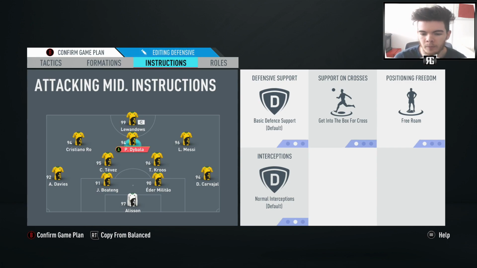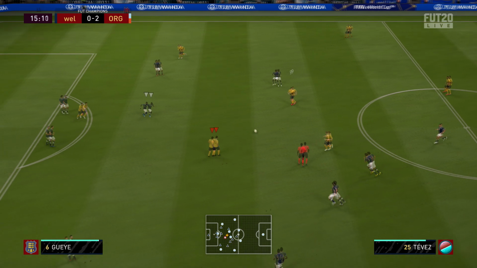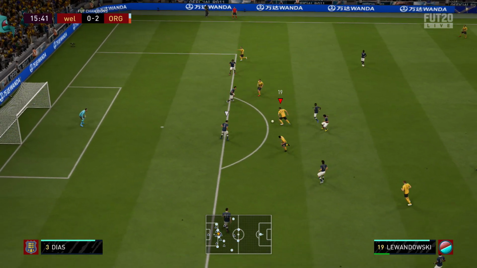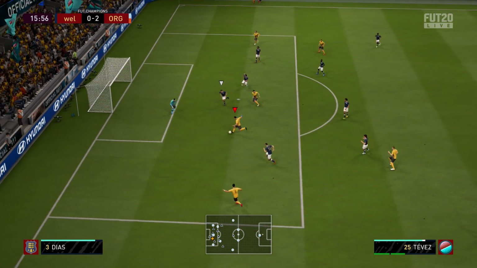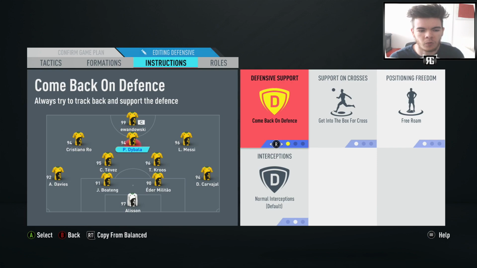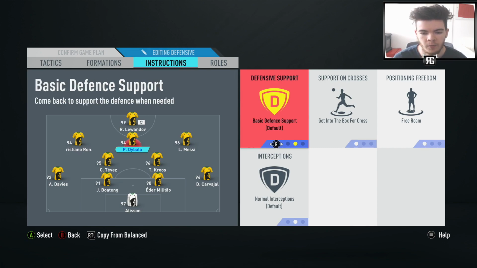Well, not stay forward, but on balanced defensive support. I didn't want him to come back on defense as well because then that is just going to be a little bit too defensive. And not only is that not an ethical way to play or seen as a fun way to play, I personally don't like it because I don't like to lean on my defense, because I'm not the greatest defender in the world. My strength is definitely my attacking, and I don't like to rely on my defense. I don't feel comfortable not having the ball. So I like to have him on basic.